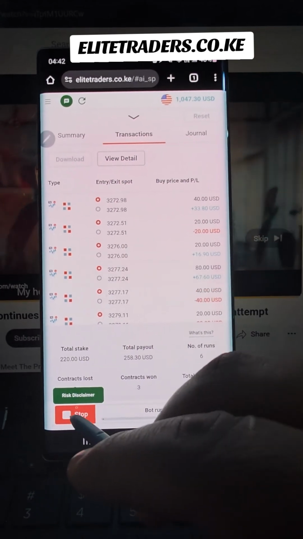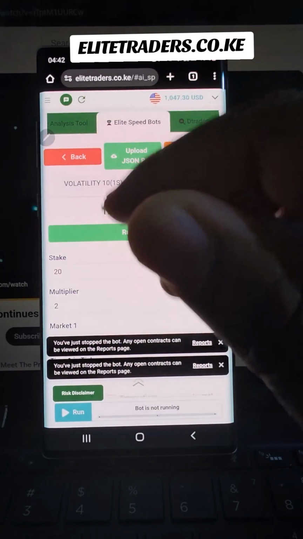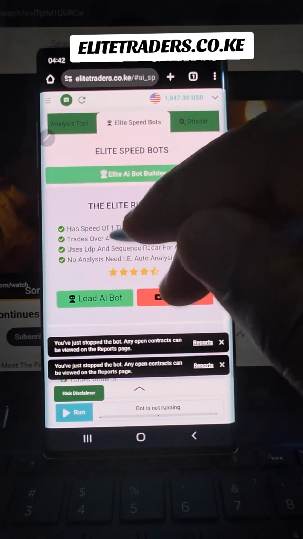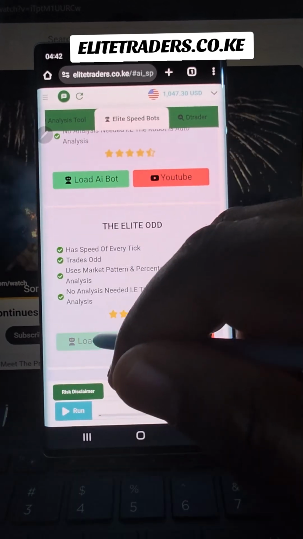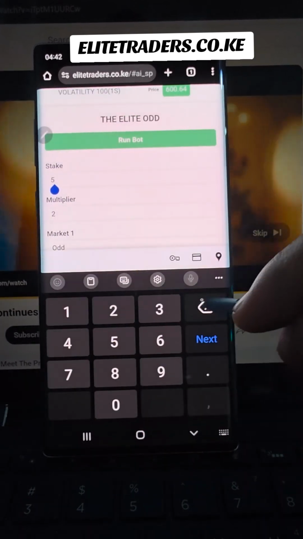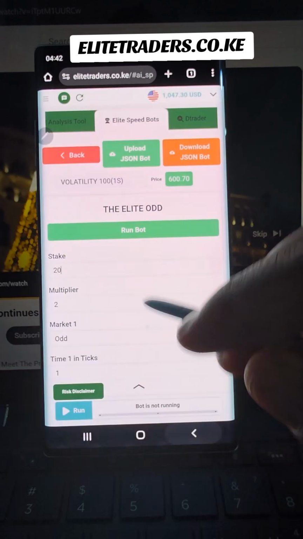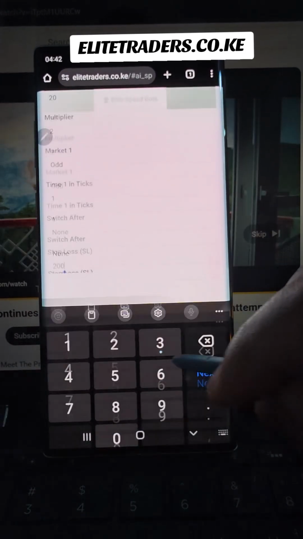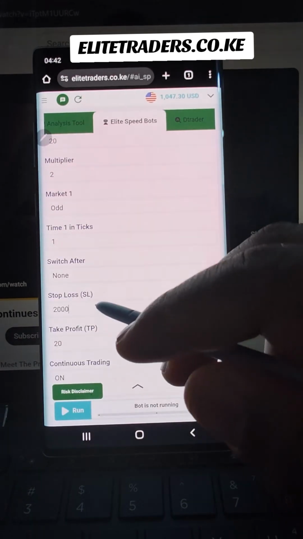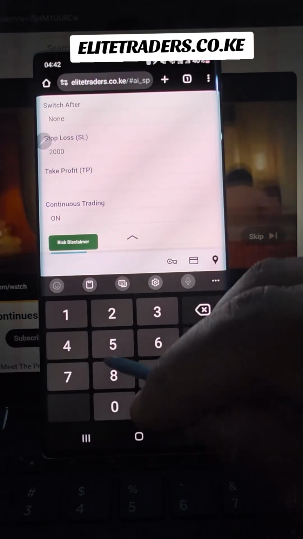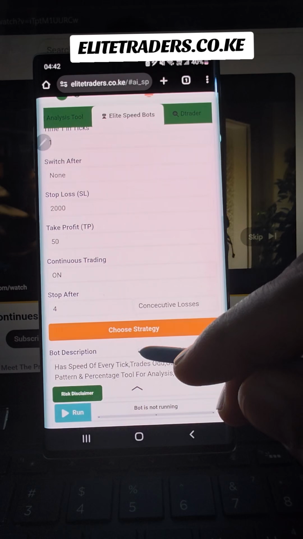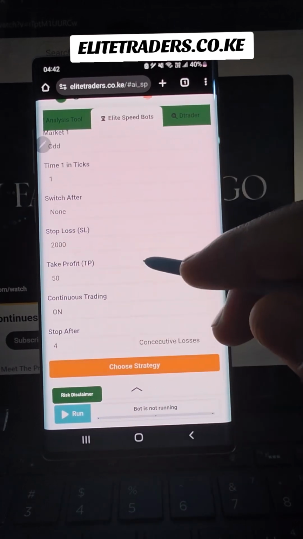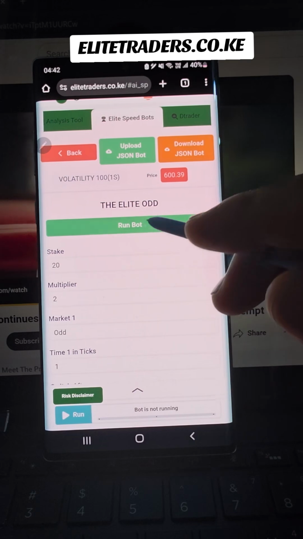We just gonna have to accept, or even you can go on the other side and run the other robot that was even. You can run the right odd. Let's see, 20, then this one 2,000 there. We set up, let's just do like 50 because we have already done 38, then 4 consecutive. I think that's amazing.